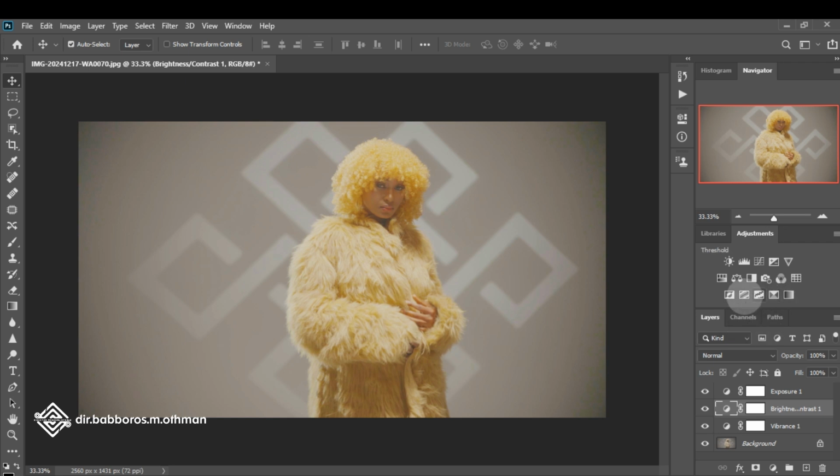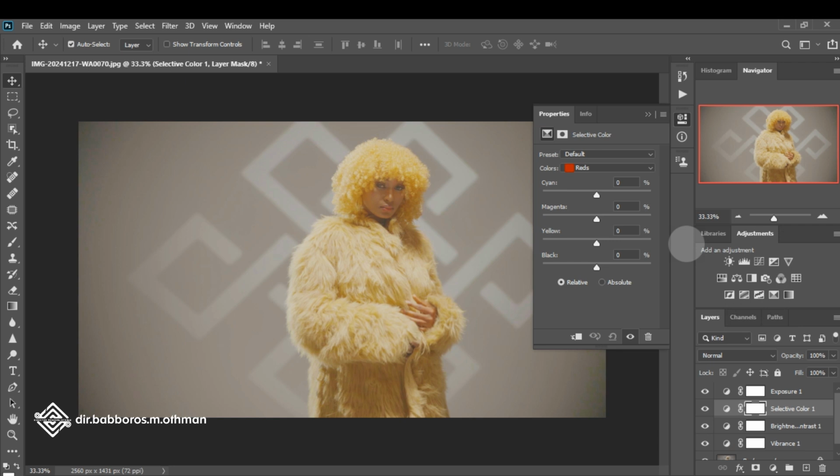So that's done. Then we have this part called selective color. Selective color is where you're going to boost your colors, because this selective color combines almost hue and color, get my point?